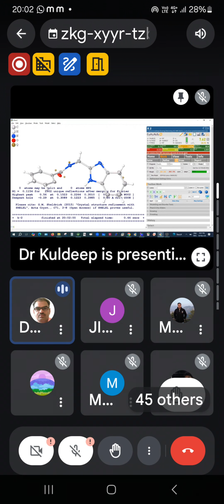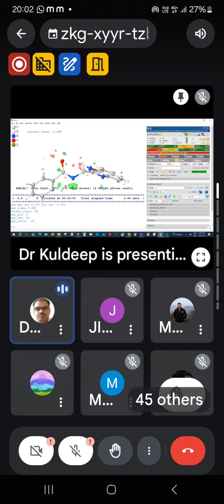Okay, and there is actually no hydrogen there. This distance is 1.31 and this distance is 1.35. So this is a CN single bond and this is a CN double bond, so there should be no hydrogen. When you put the map on, you can see there is a green area here, so we are actually missing a hydrogen here. There is no hydrogen, and this hydrogen is just okay.